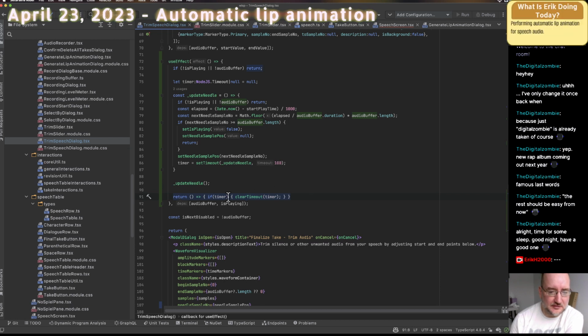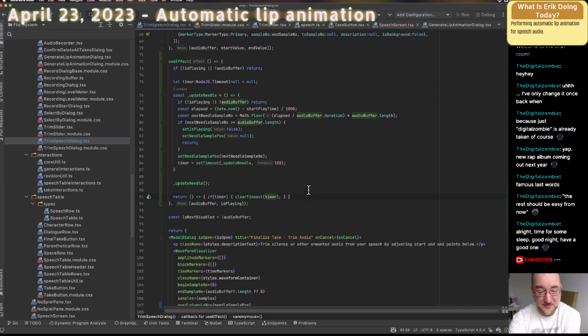Timer has to return, or have to return something that says let's clear the timer. The issue I've got is if this function gets called, it will set the timer, but the first time through, the timer will be null, and that's what will get returned here, a function that says if null, then clear the timeout.